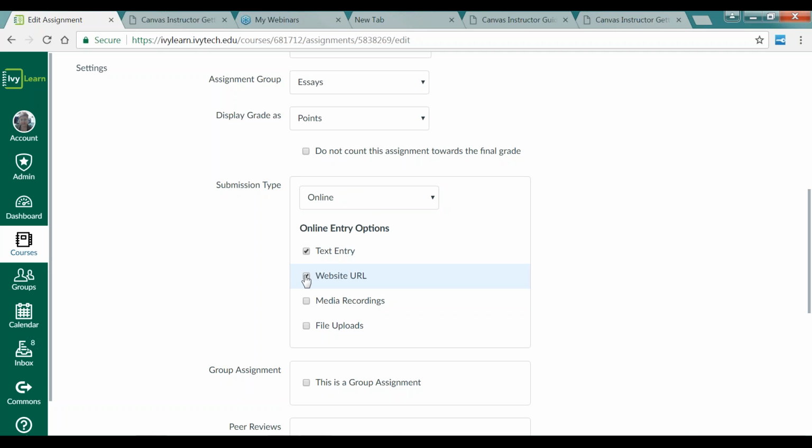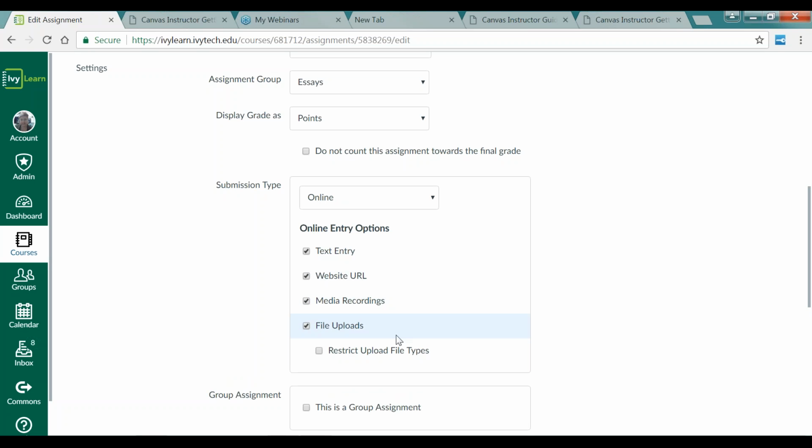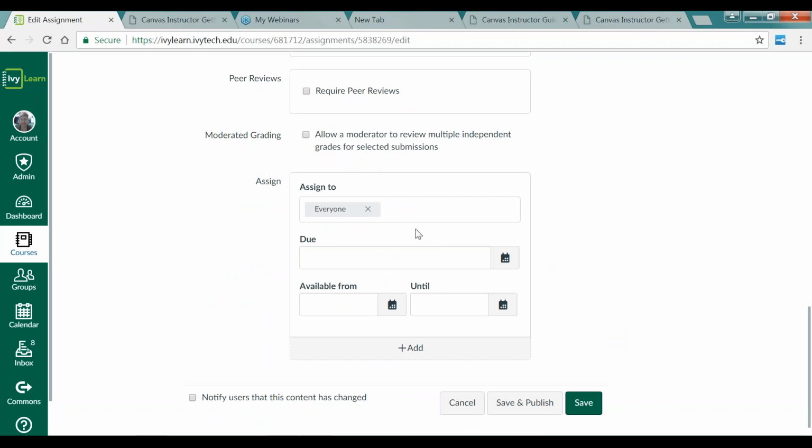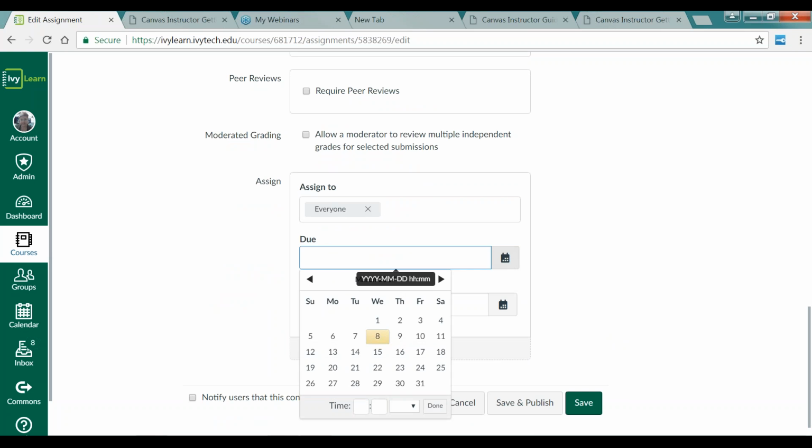Or even if I'm doing research, as I'm a medical student, and I'm going to research careers in the medical field, and I found a resource for that, or I found documentation about what it means to be a nurse for Greenpeace, I can provide that link here to fulfill my assignment. I can also provide a media recording, or I can even do a file upload. Okay, so this is very, very flexible. You can assign it, again, because I'm creating an assignment, I can do it for everyone or a specific group, and I can give it a due date.